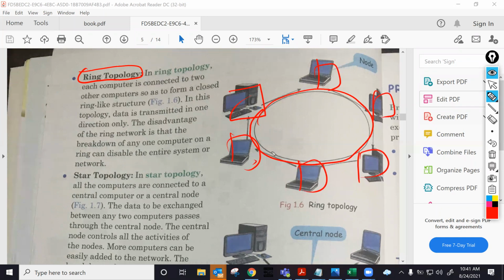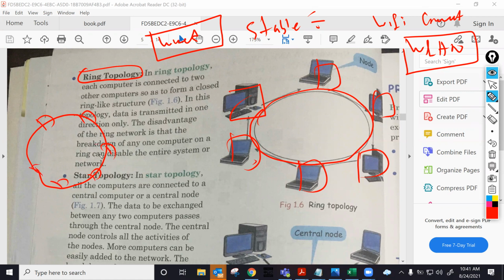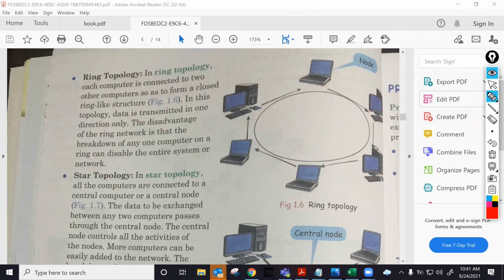Is this wired or wireless? Basically, this is wired, not wireless, right? Wireless technology in the LAN is not very stable. But we have Wi-Fi connections, and with Wi-Fi we say wireless LAN. Wireless LAN means using wireless to connect the LAN. But wireless LAN is not taught at your level, it goes beyond that. But remember, you can have a LAN with wireless also. Here in your syllabus, we are talking about the wired cable connection. Got it?